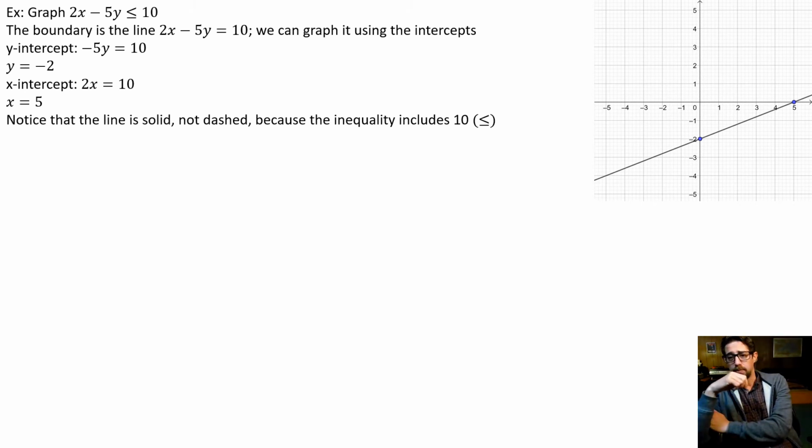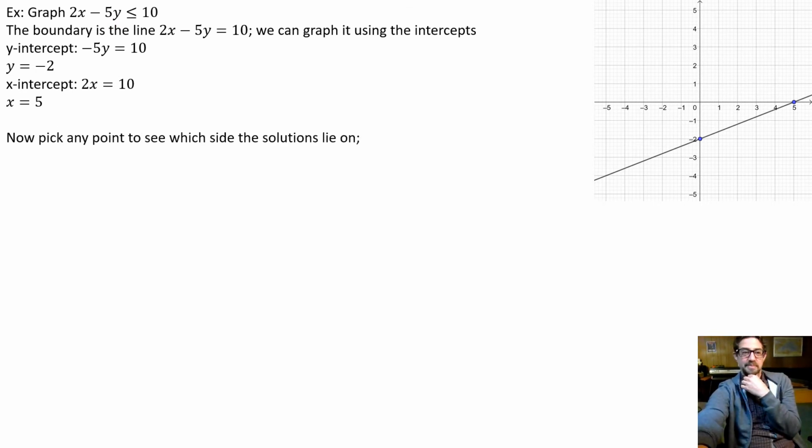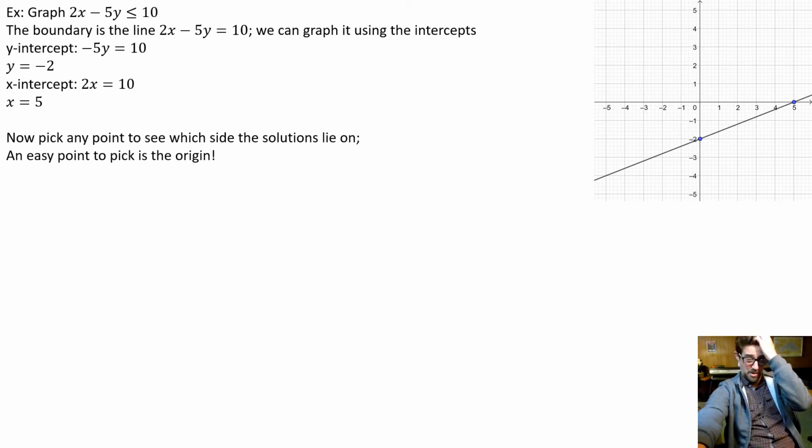So now we just need one point to pick. What's a super simple point to plug in? What number do we love to plug into equations? We like to plug in 0, don't we, folks? In general, you don't have to, but the easiest point to pick is the origin, because you plug 0, 0 into the original inequality and can just do it in your head. 0 minus 0. Is that less than 10? It is, actually. Like I said, you could pick any point you want, but we might as well keep this simple. So let's just pick the origin. That works, right?